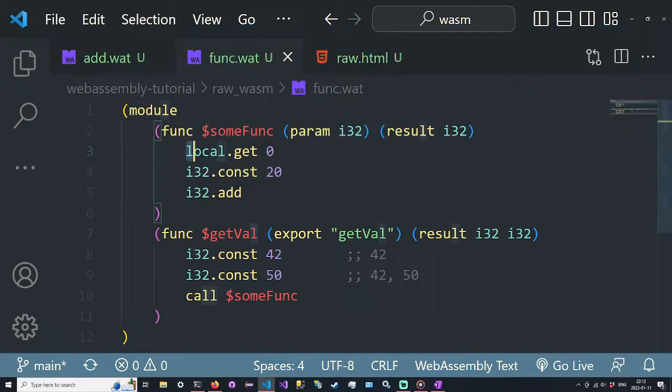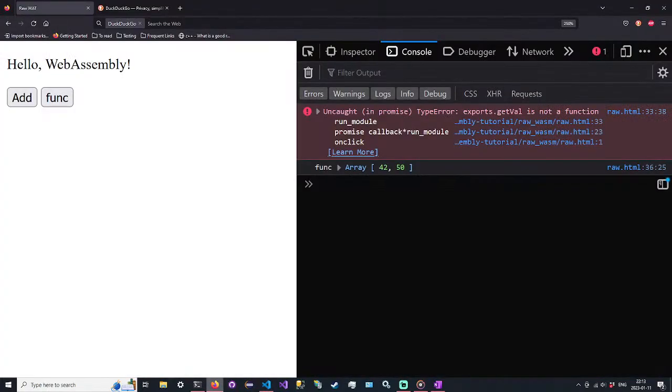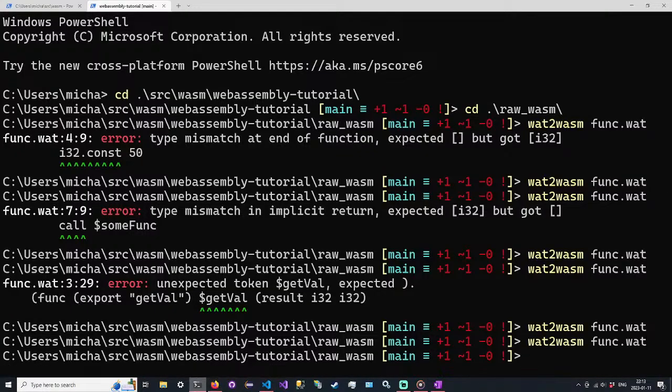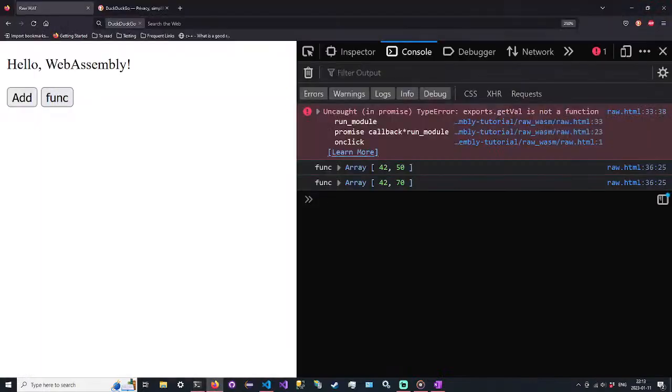So we put the local parameter on the stack, then we put the constant 20 on the stack, and then we add them. And now what we should have in call SumFunc is our parameter, the initial constant 42, and then 50 plus 20. I believe that ordering is correct. So 42, then 70. That should be our stack, and that's what we should return. So let's compile func, and then we have 42 and 70 as expected. Good stuff.